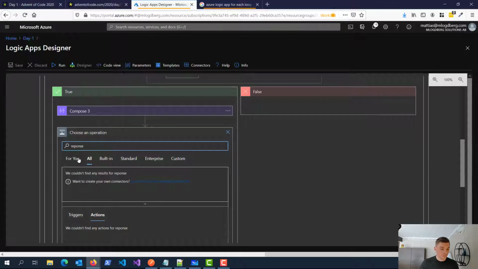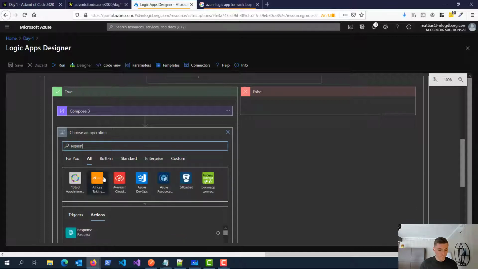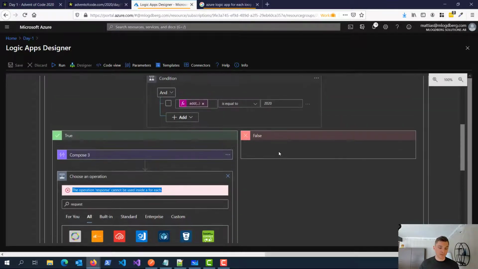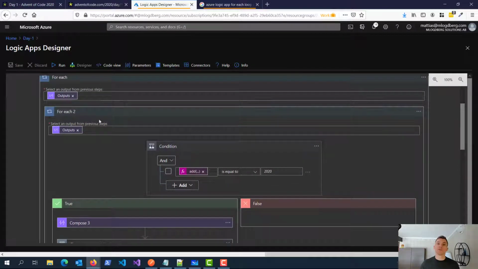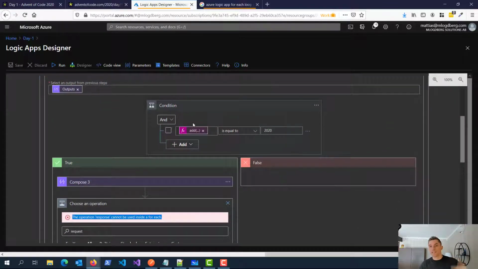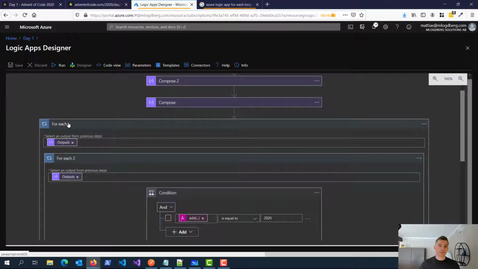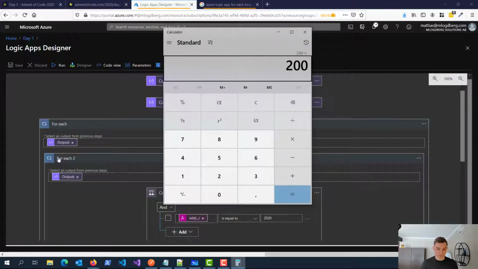Okay, let's have a request then. Let's see if we get it from that part. There we go, response. But we're not able to do this in a for each loop because Logic Apps is building this up as a loop, so it has to be finished. We cannot really jump out of it as we could have done when we're coding something. So we need to iterate everything. In this case, we need to iterate 200 times, and for each and every item of that, we need to iterate 200 more times. So in the end, we will have iterated 200 times 200, 40,000 times.